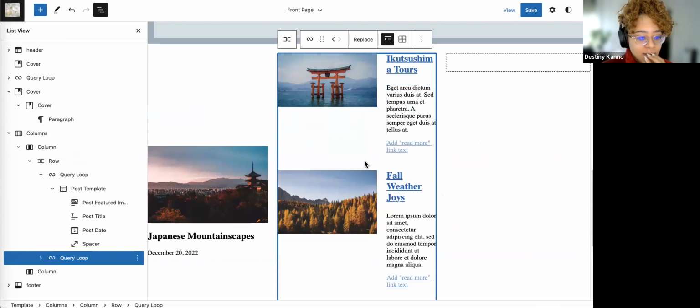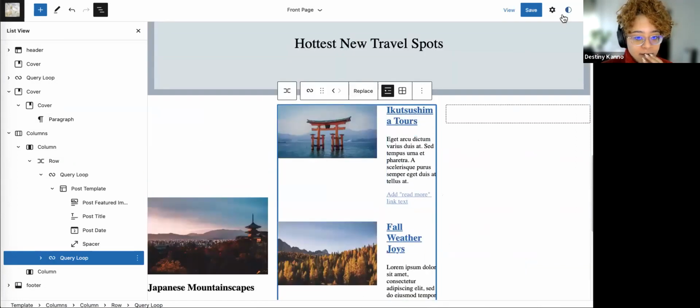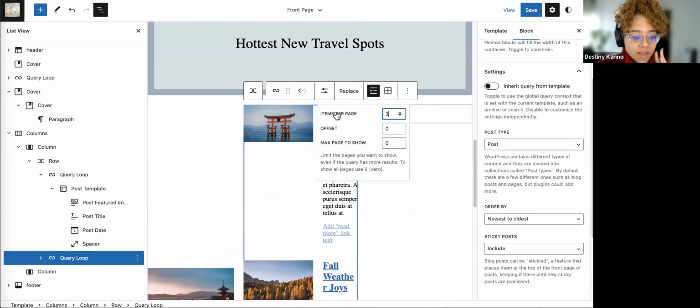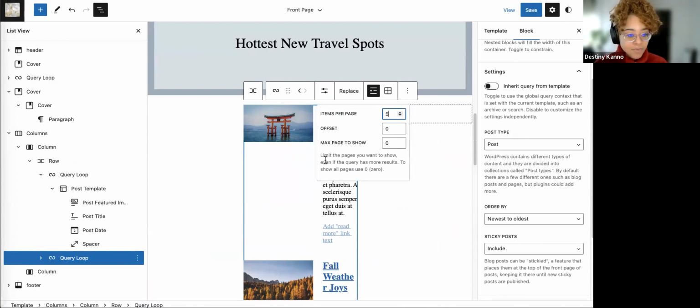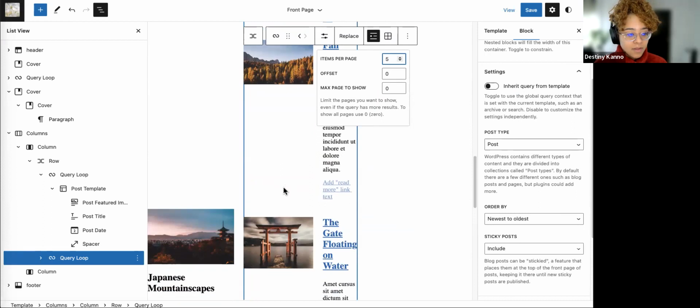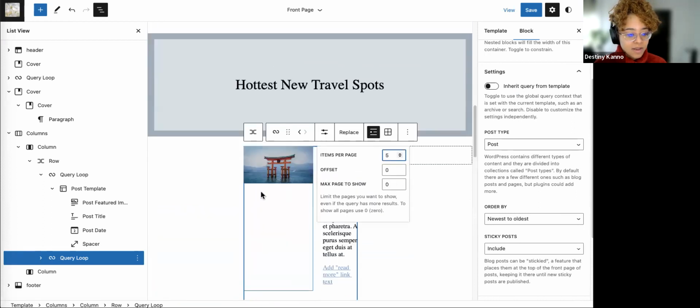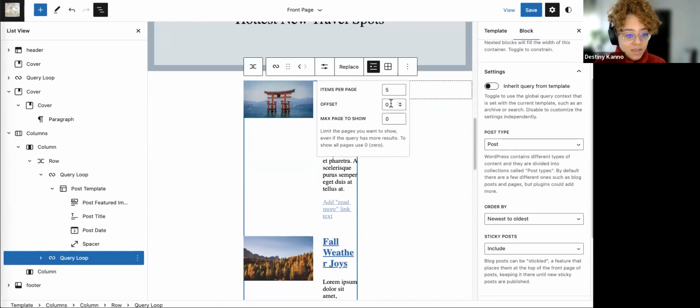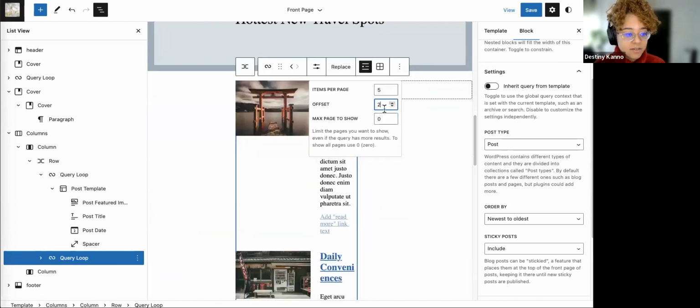It'll give me two things on the side. And going into the settings once more, we're going to do the same formula we did with the other one. So now this one should be offset by 5, so that it's not showing us again this Japanese mountainscapes post. And then I only want 2 shown here.